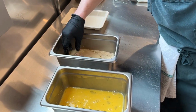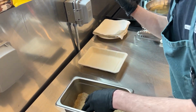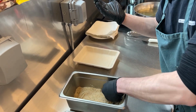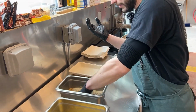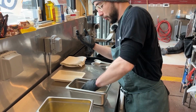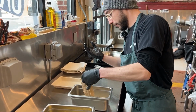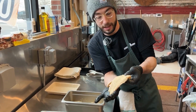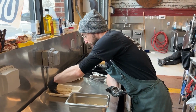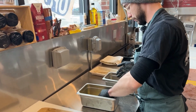So when we do this, as you notice, I use this hand for egg, this hand's still dry. Keep one hand wet, one hand dry. It'll keep all your breading nicer. It'll make ease of breading a lot better. When you put this on, you want to press. So we're pressing all the breadcrumb on there. And what you're looking for is something like that. All sides are covered, and we're just going to reserve that to the side. And we're going to do that with all of our pieces right over here.